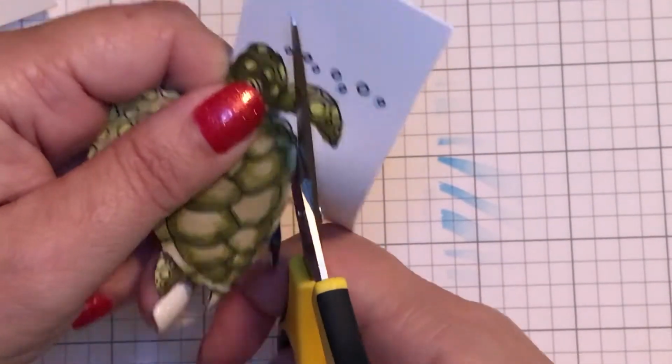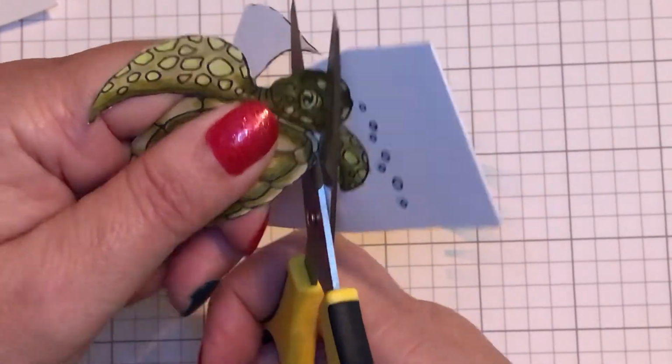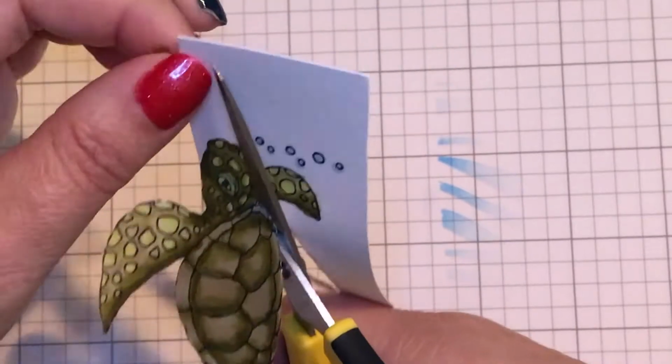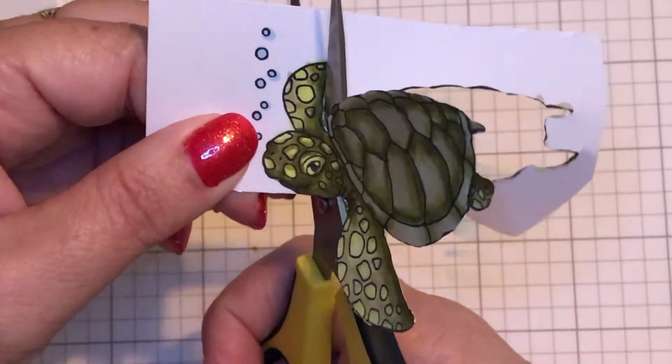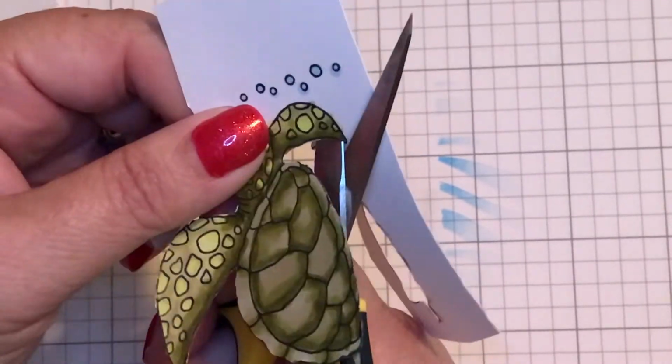So I am getting my turtle fussy cut out here, and then I'm going to put him in that circle. I'm going to pop him. No, I don't think I popped him up. I think I put him straight down. I don't remember. We'll see when I put him down.